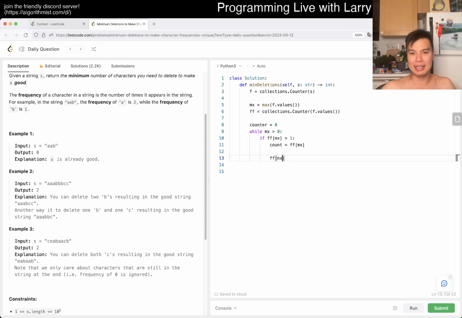So the mx, what is it? We subtract count minus 1 so that we have 1 left and mx. But then of course by deleting them, we add that amount to the one smaller number, right? Meaning if you have 4 characters, now you convert it to 3 characters, right? For the same one, for the frequency. And then that's pretty much it, right? And then it goes all the way to 0, that's fine.